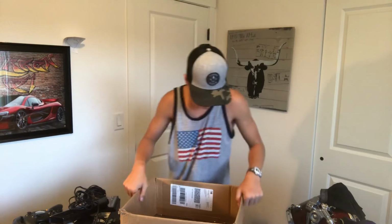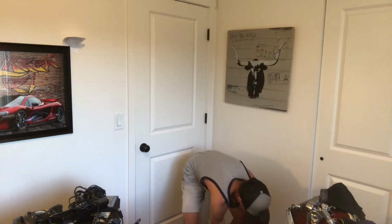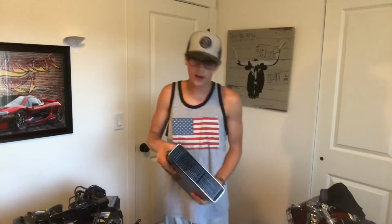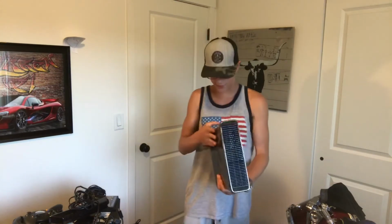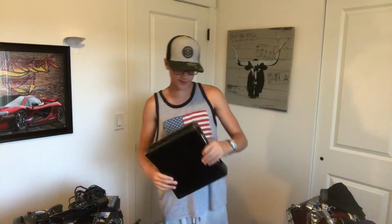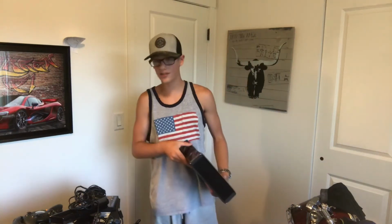And then last but absolutely not least, we have the Xbox 360. I've never held a console in my hands, and this thing is big. I think it's around the same size as the Xbox One S, and maybe the One X.